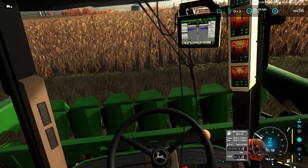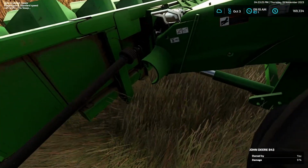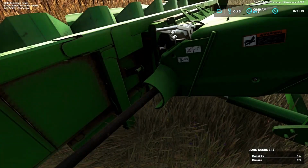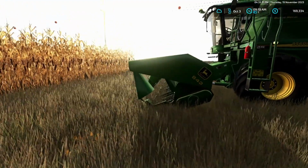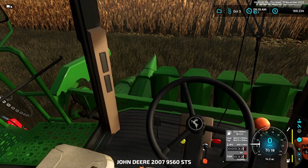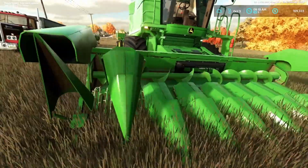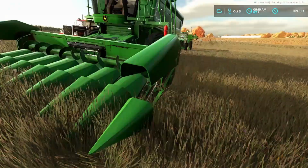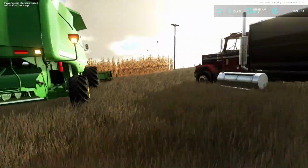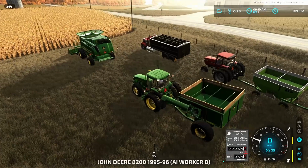Now let's lower down here. We're gonna get out and attach the PTO and all that good stuff. I should have done that at the farm. Got the hydraulics and the PTO connected here really quick. And we gotta unfold this. All these things. This is an older head, obviously, so it still does all this. It's an 843. But we're gonna start harvesting this field. Let me get inside this really quick.